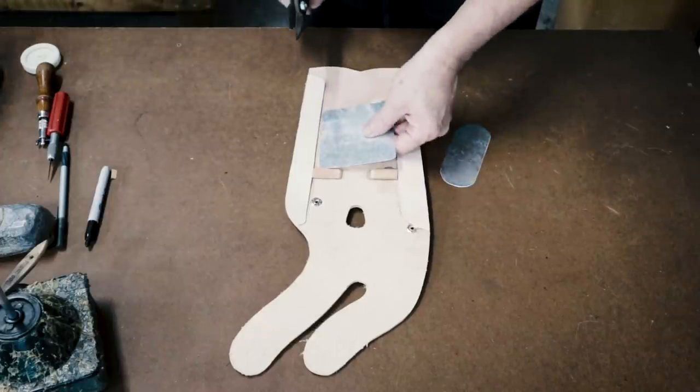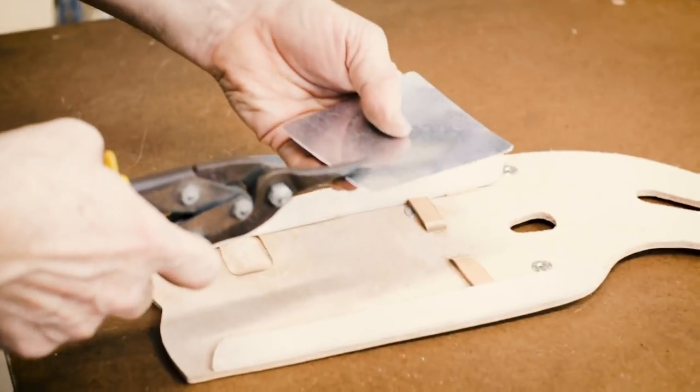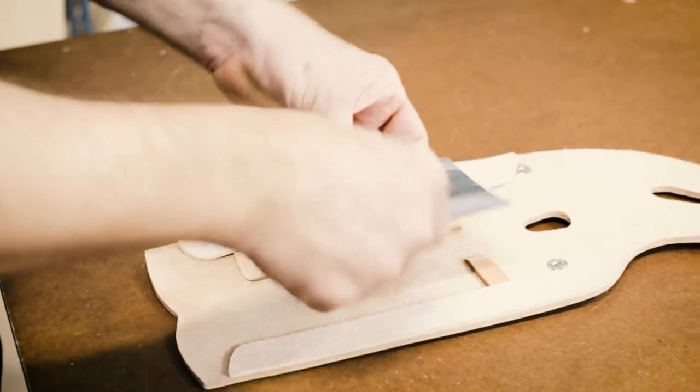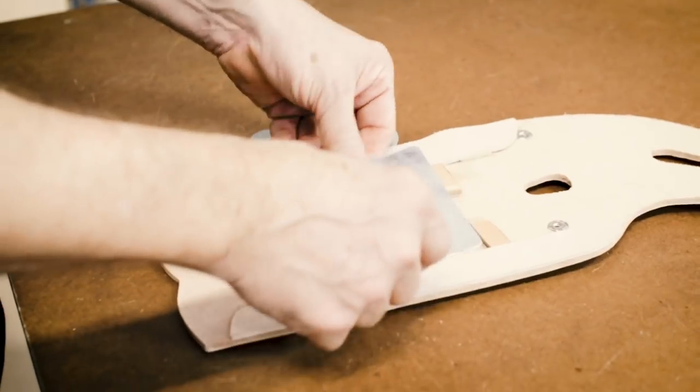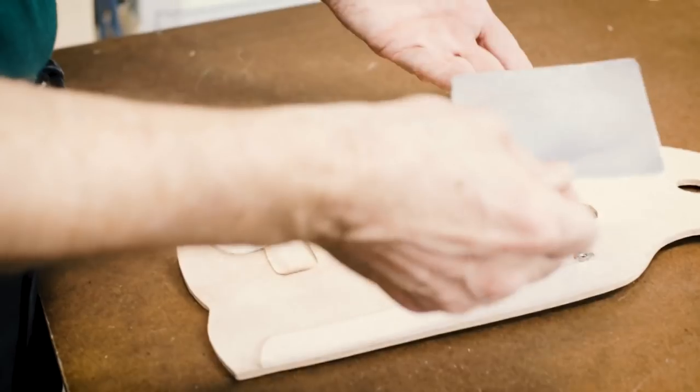Before I put this piece in, the part that goes down, I put a couple little relief cuts in it because this edge needs to be able to flex and curl, and that just seems to create less of a strain on the leather that it's going onto.